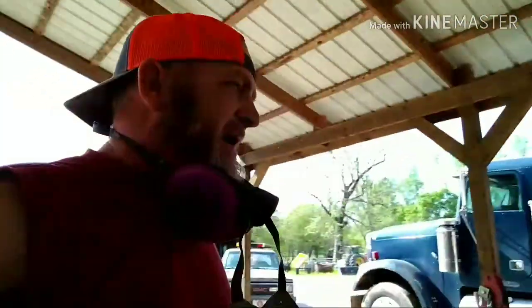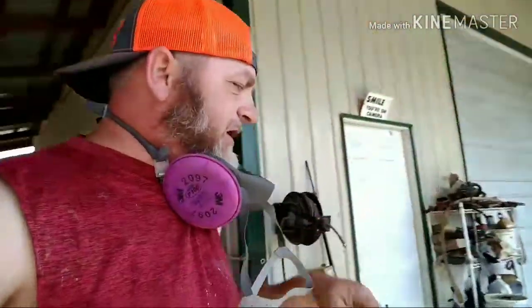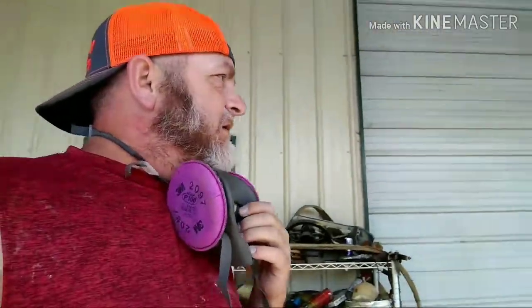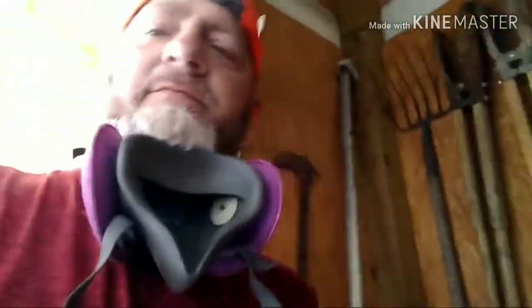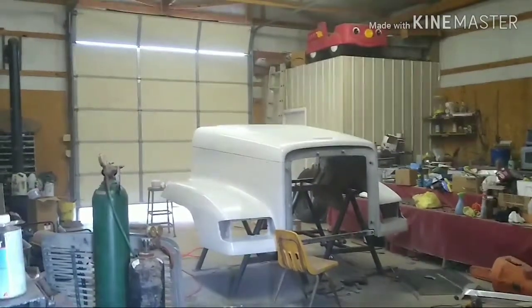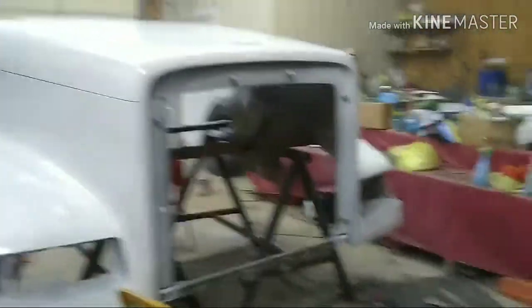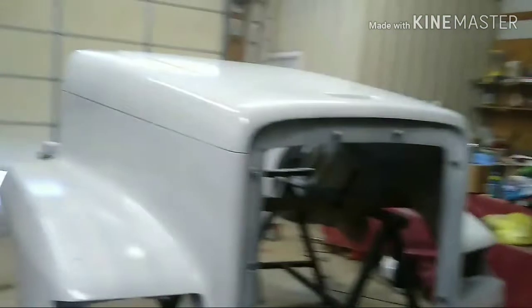Well, let that first coat of paint set, then get in there and spray another coat. I'm hoping to do a time-lapse on the spraying. Doing my best to keep y'all entertained. That sun's bright. First coat's looking good so far. Get my respirator back on — little bit of a cloud in here.